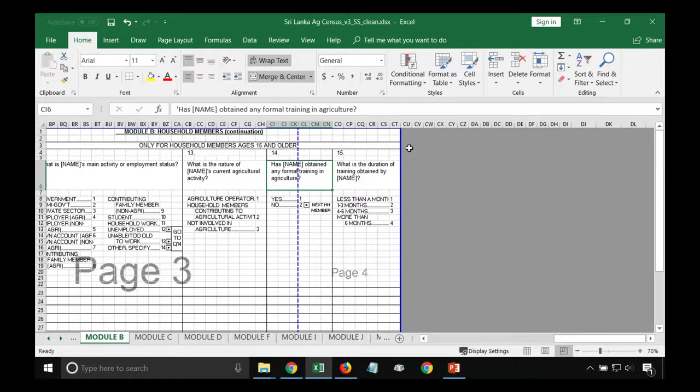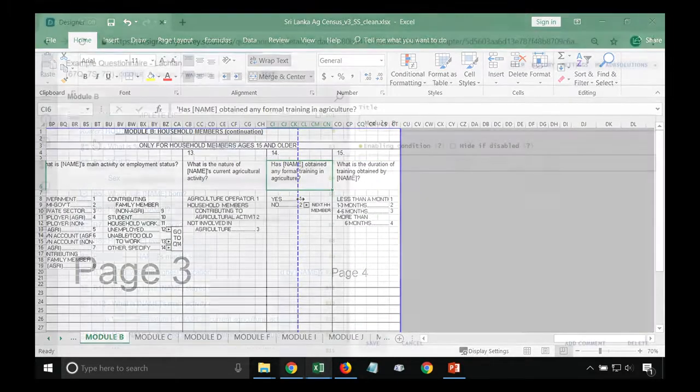You'll often see in paper-based questionnaires enabling conditions expressed more in the format of skip, particularly for people who are used to working on paper surveys. It's our job as the designers to change skip pattern instructions around to make them work as enabling conditions. So what we're going to do is have question B15, and our enabling condition is going to be ask B15 if B14 is equal to code 1.